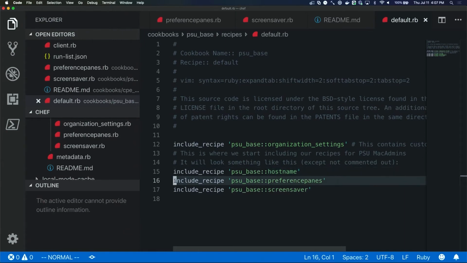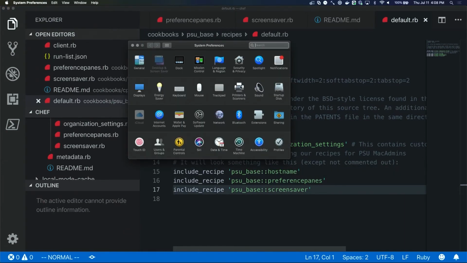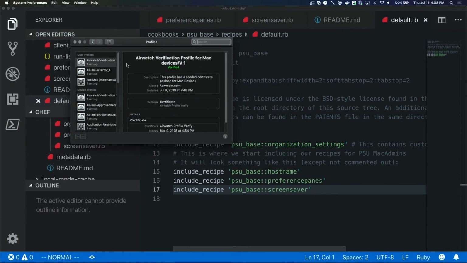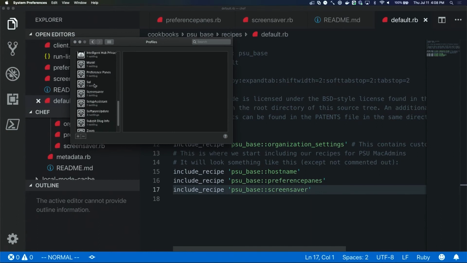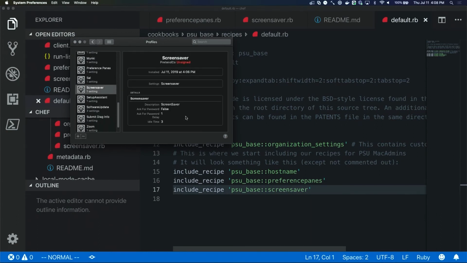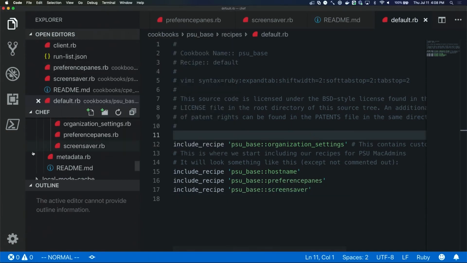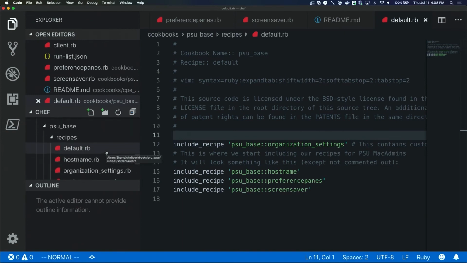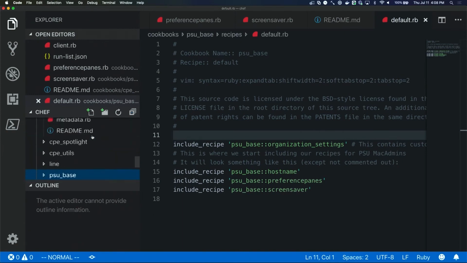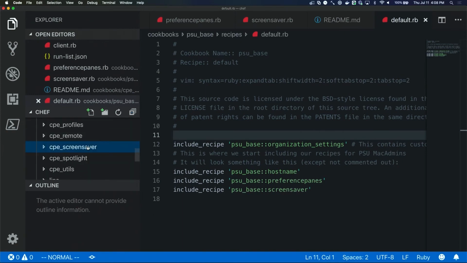Cool. So we have screensaver, hostname, preference panes. That's all good. Screensaver's not actually working. I'll file a bug. I mean, feedback, sorry. Although, it should probably be done in MDM. I'll just say that again. Cool, so that's there. What other ones have we got? Actually, how much time? We have 22 minutes left. So let's do questions, or does someone want to see another one of these cookbooks? I'll do this guy, because you already said something.